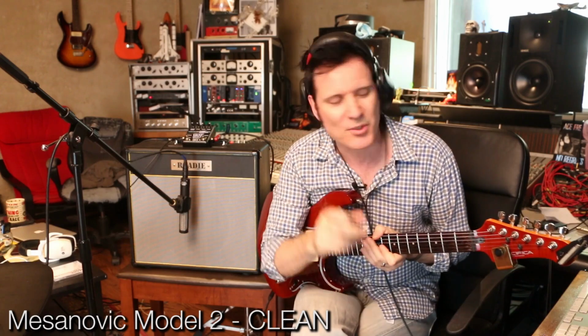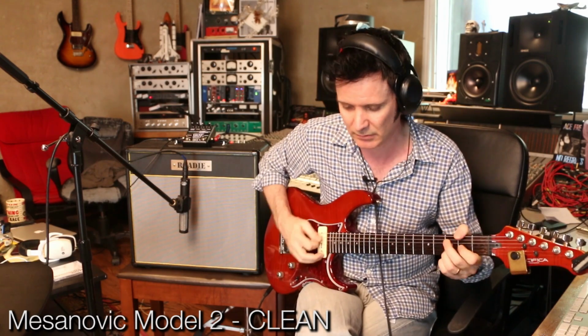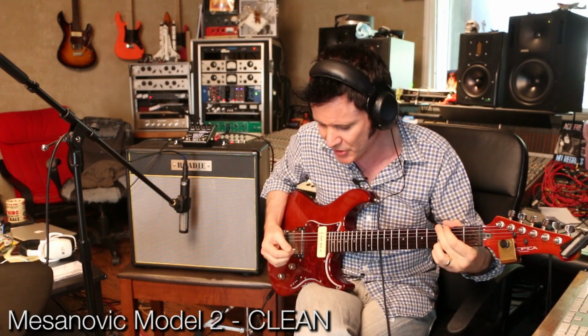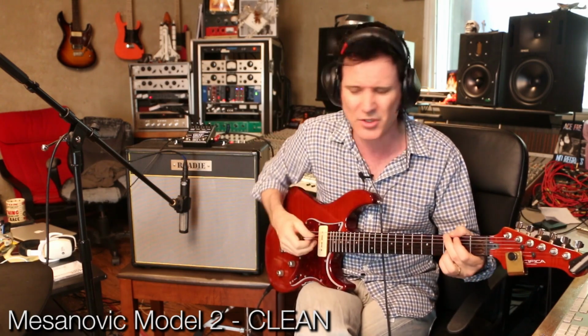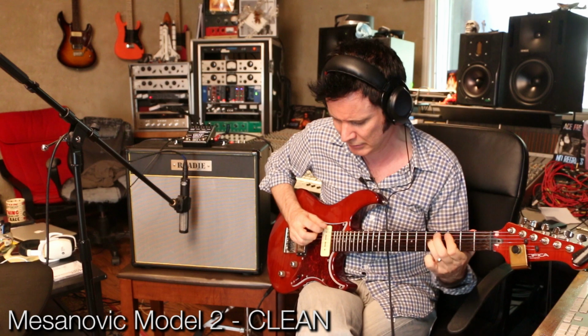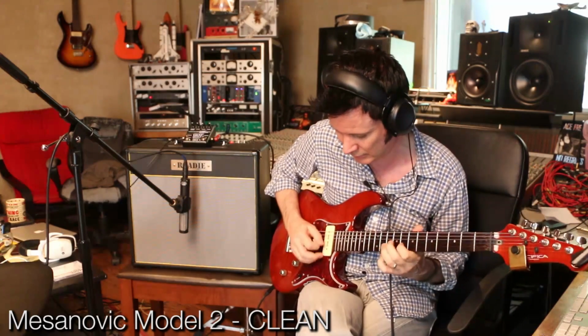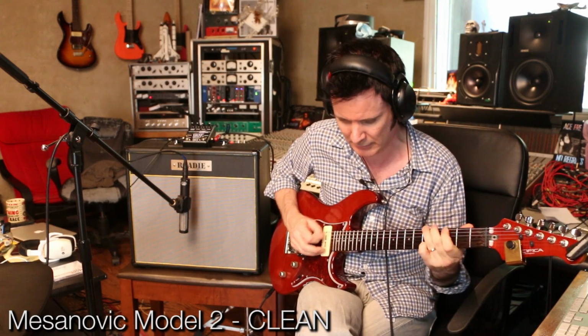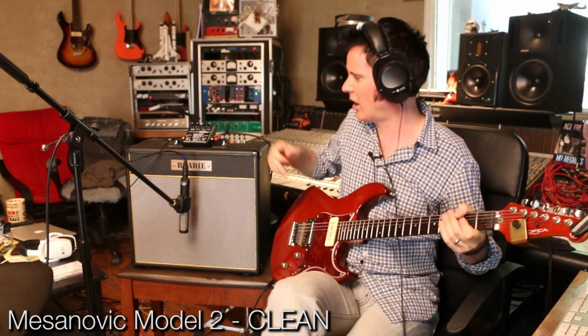I don't know what it is, but this has a much better top end than any of these. The amp's pretty bright in the room. This doesn't have that characteristic rolled off kind of ribbon sound, which of course is a lot of the reason why people use ribbons. They like that. But this has got a... pretty darn good. Okay.